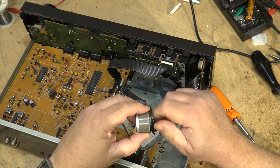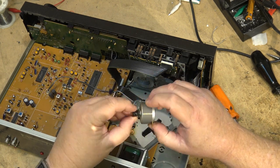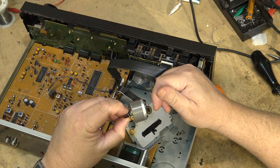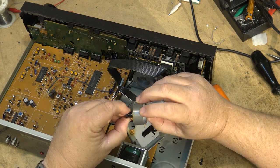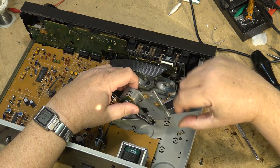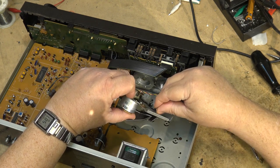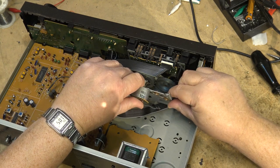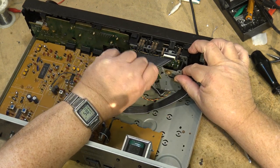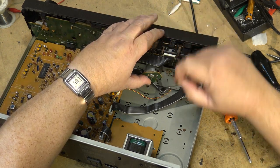Everything seems to turn okay. Oh. I hope the bearings are okay. I can feel a bit of vibration when I spin the motor. But it's turning, so hopefully it will run. I'll just put this sort of back together. Put the screws in there, in the grommets. We'll kind of stick this thing back together to resemble how it's supposed to go, even though this machine's, I don't think, going to see any use ever again. It's probably going to end up in the recycle bin when I'm done here.